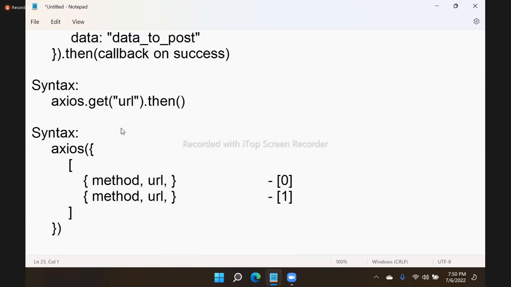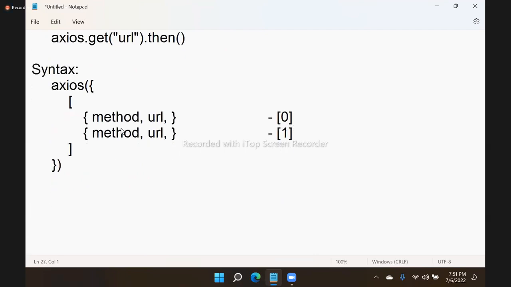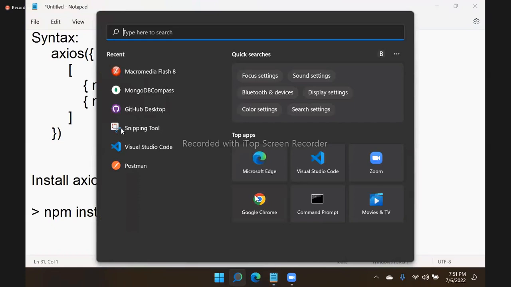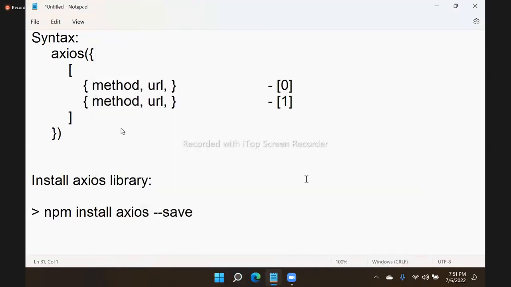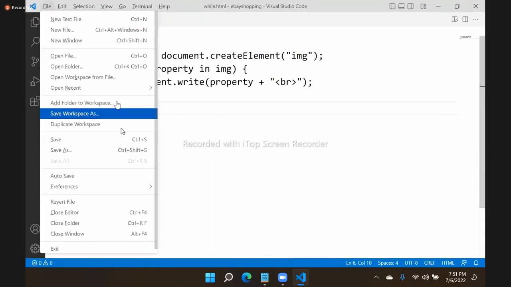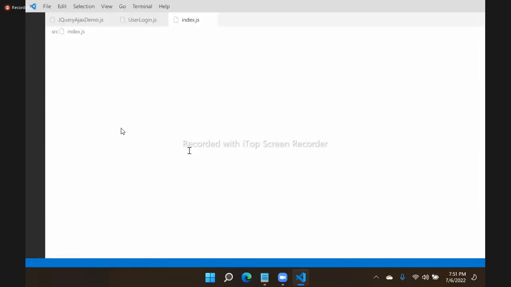I will show you one example of how we can manage the same thing with Axios. For that, first we have to install the Axios library. You have to run npm install axios --save. So let's go to the project, and in this project, let's install Axios.